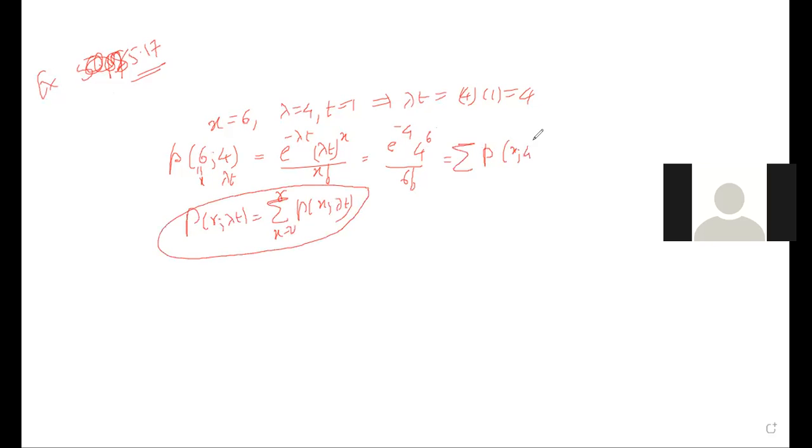minus the summation, because we are looking for 6. We are looking for x equal to 0 to 6 minus x equal to 0 to 5. So 0 to 6 means 0, 1, 2, 3, 4, 5, and 6, that is here to here. 0 to 5 means here to here. That leaves 6, and that's what we are interested in. So p(x; 4) with x running from 0 to 6 minus p(x; 4) with x running from 0 to 5.